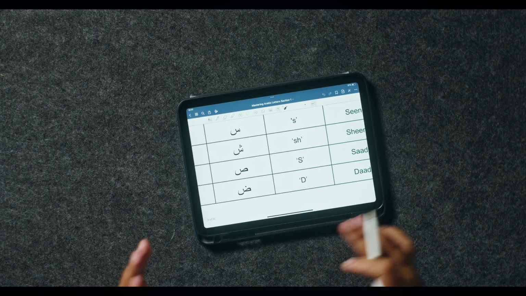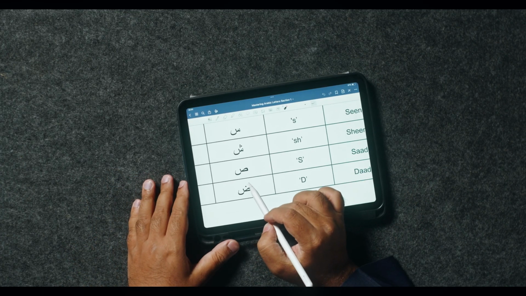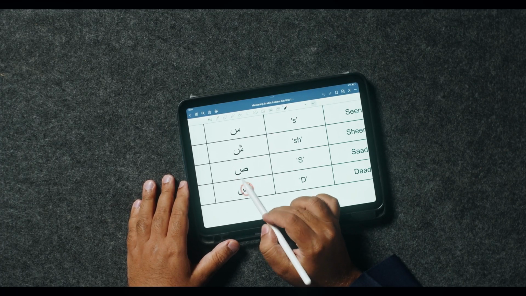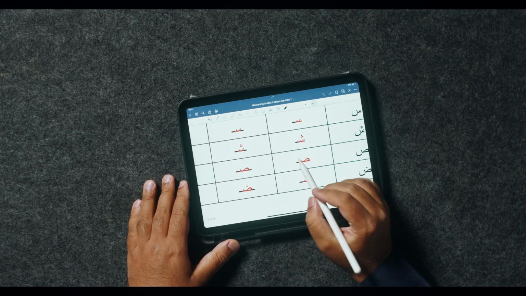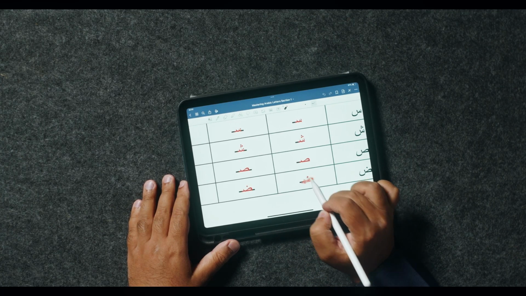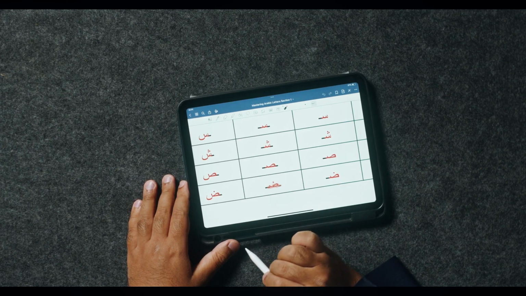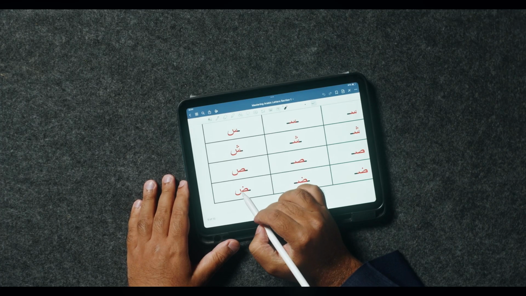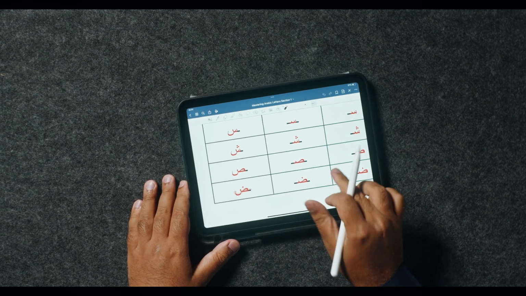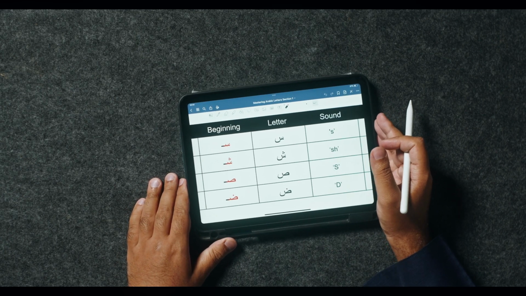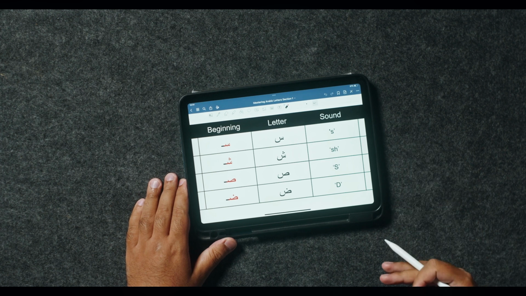Not to go into too much detail, but the difference between the sad and the dad is the dot here. And again, it's the same part which is being drawn. At the beginning of a word, it will be that first part with the dot, in the middle we have again the first part, and at the end you find the full letter being drawn. So, four of the more difficult letters here, and Dad is probably the most difficult: Sin, Sheen, Sad and Dad. There are light letters here and heavy letters here. You have to get the articulation correct, inshallah ta'ala.